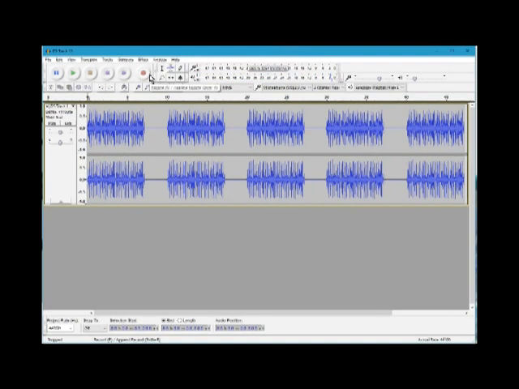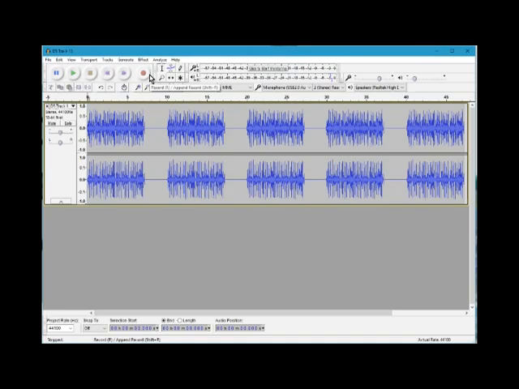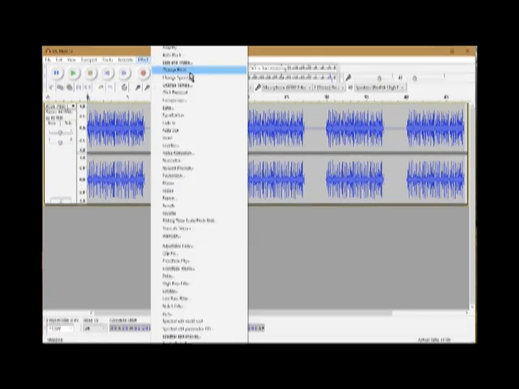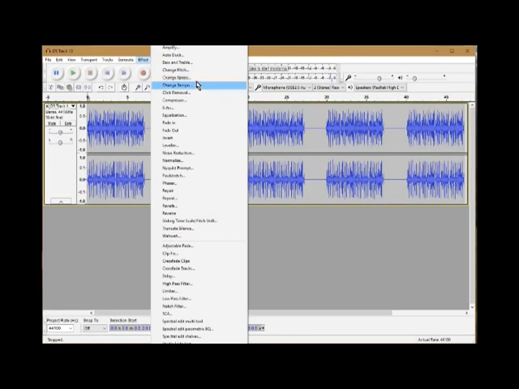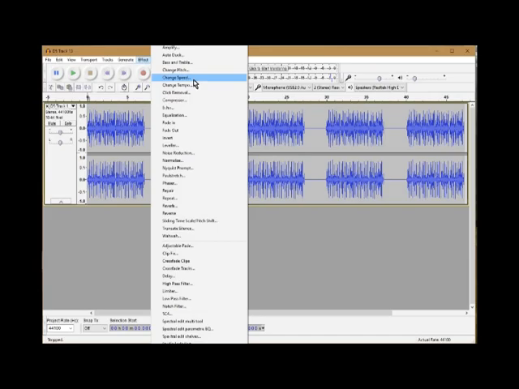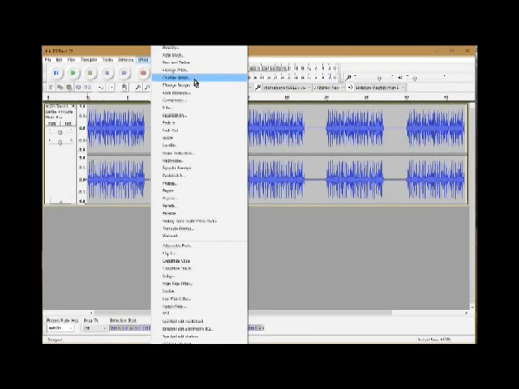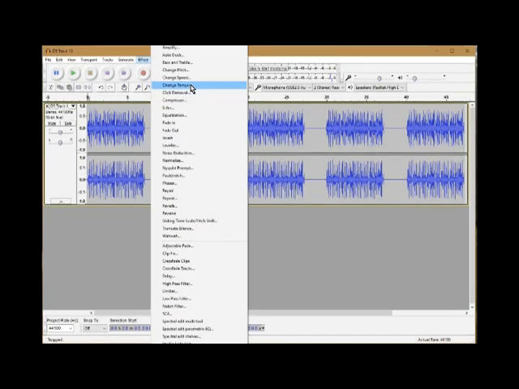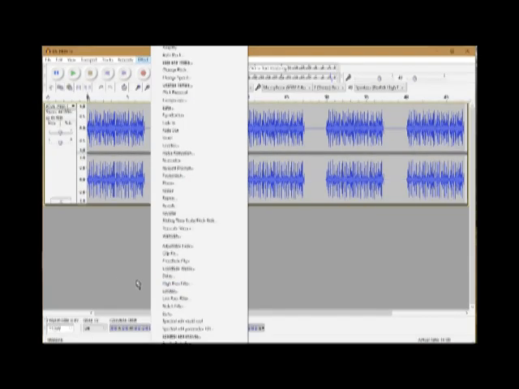So what we want to do is slow our music down. The effect we're going to use is the tempo. There are a lot of things on this effect bar up here, but you have change speed and change tempo. If you change speed too much, you're going to change the actual pitch of your music as well. So that's not the choice you want. You want change tempo, which only changes the pace of the beats and not the pitch of the music. So that's important: change tempo is the thing we're going to look for.